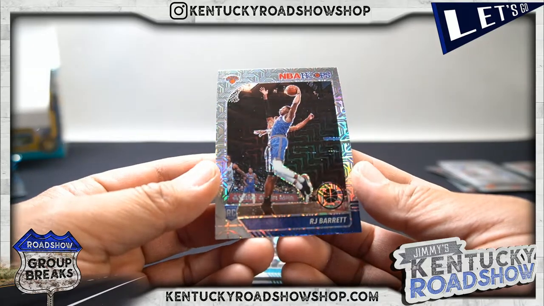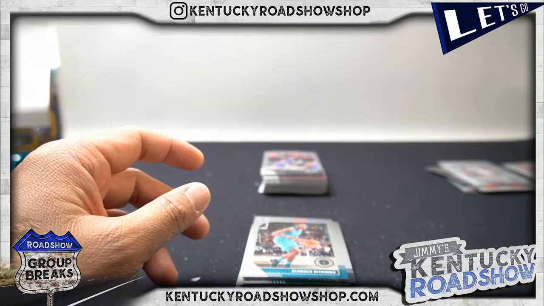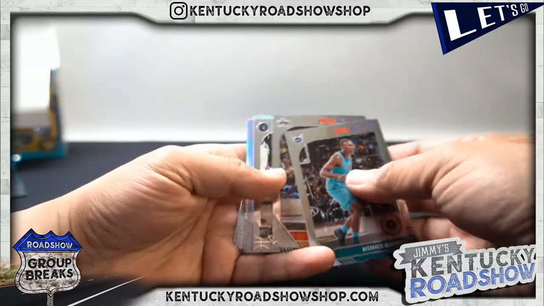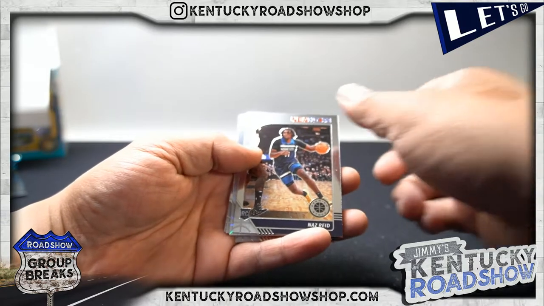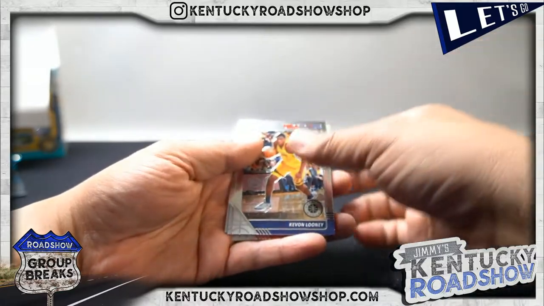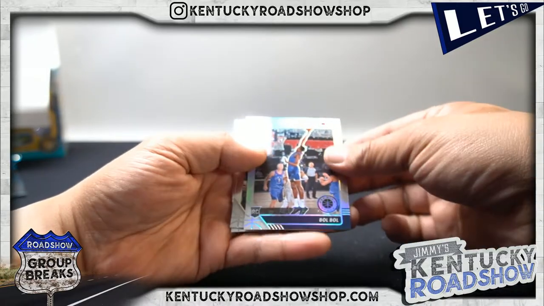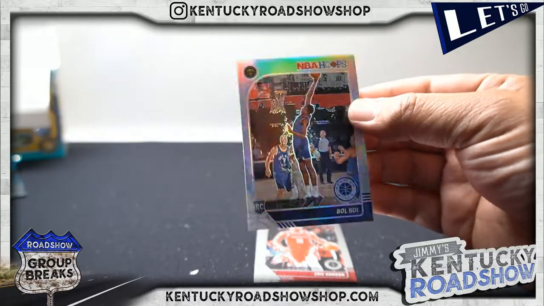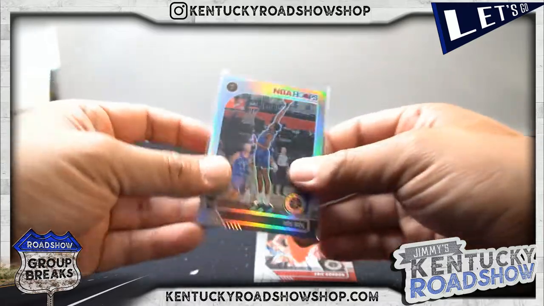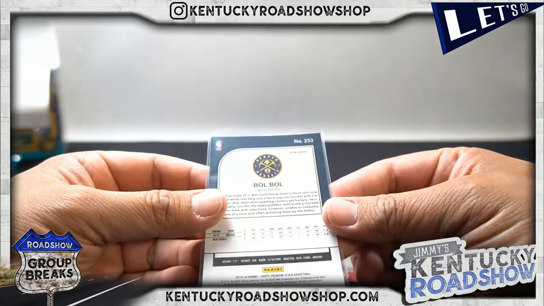Oh. That is sweet. Kawhi. Now it's Reed. Rookie. George Hill, silver. Brandon Clark, base rookie. Bobo, silver. Bobo, the windmill. Bobo. Look at that.